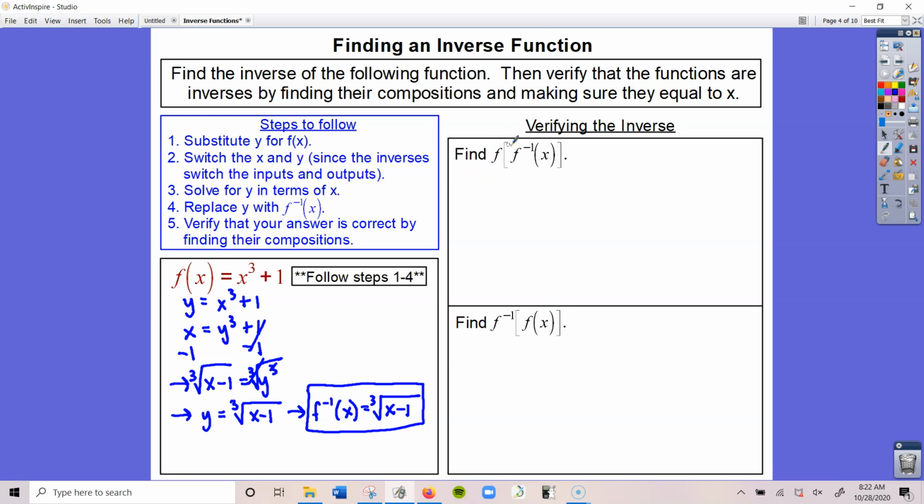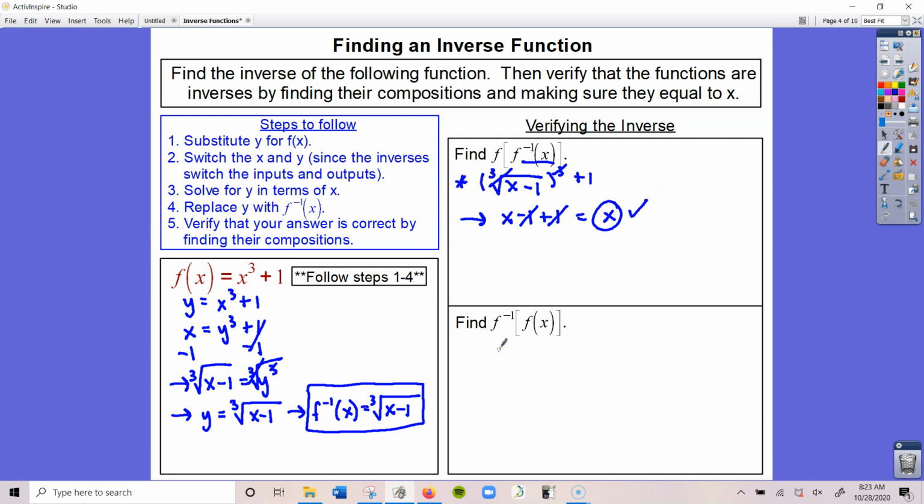So first I'm going to take my function and I'm going to copy it down. So x cubed plus 1. And inside, that's where I write in my inverse, which is the cube root of x minus 1. Now, because everything in the parentheses is cube rooted, and outside the parentheses we have the exponent, that just cancels out. So now what I have is the x minus 1 and the plus 1. The 1's cancel, and I'm left with x.